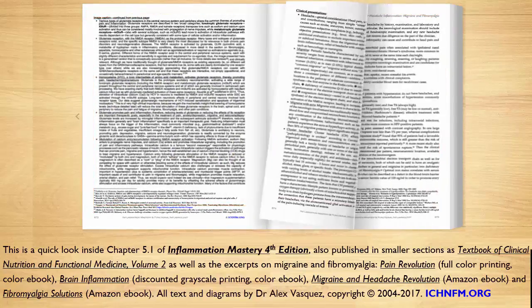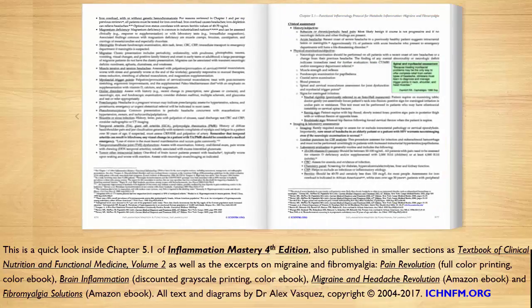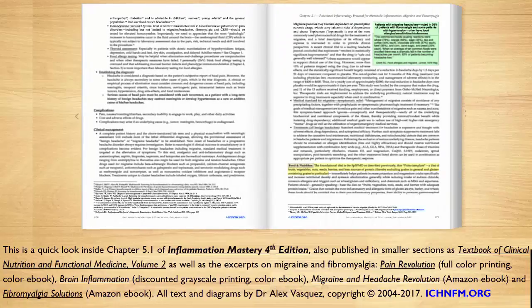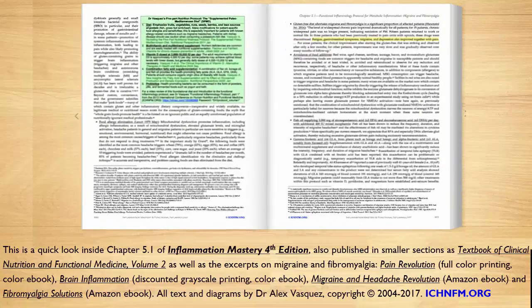And then the following pages provide a differential diagnosis for different conditions that can appear similar to migraine headache. And soon thereafter, we get into the treatment protocol, which again is modeled after my functional inflammology protocol and the FIND-SEX acronym. Again, at the bottom of each page, you can see an abundance of citations to the peer-reviewed scientific and biomedical literature.